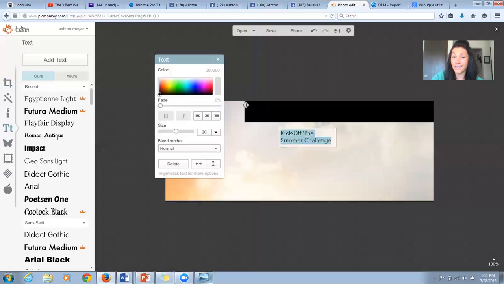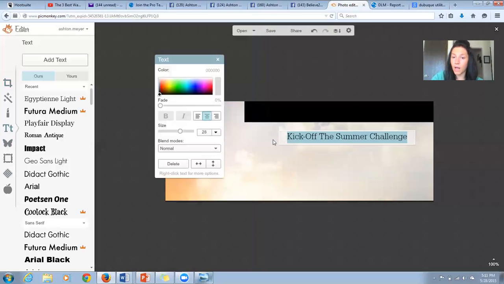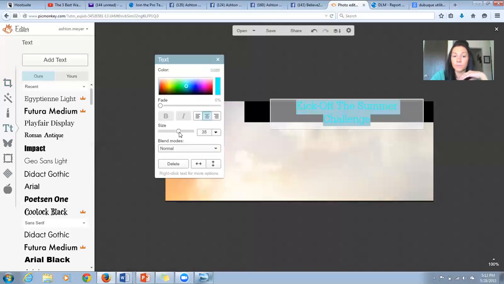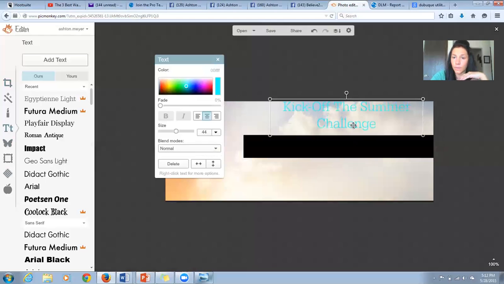So you see how this is. Obviously, I want to make it longer. So just pull it across. You can put it in the middle. You can make it bigger. You can make it smaller. I mean, there's numerous stuff that you can do. But I use blue because blue and black are believed to achieve team colors. So that's what I use. Now, whatever color you are using though, you can use that for the rest of the stuff as well. And I'll show you what I mean by that.